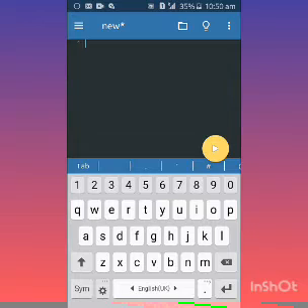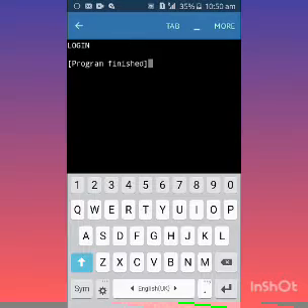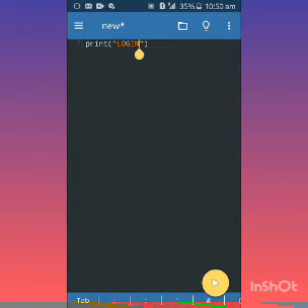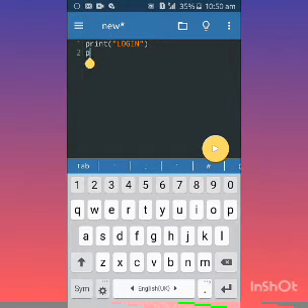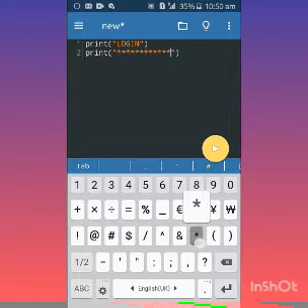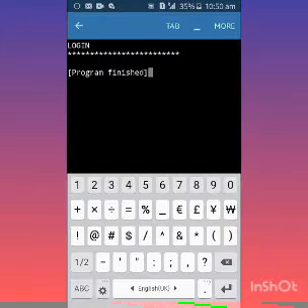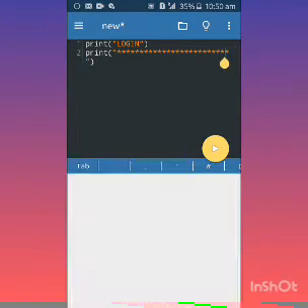We'll start by writing a print statement, and we'll print login. You may see that login is now printed on the screen. Now go down and type print again, and we do this just for decoration, and there we go. Now it's also printed.